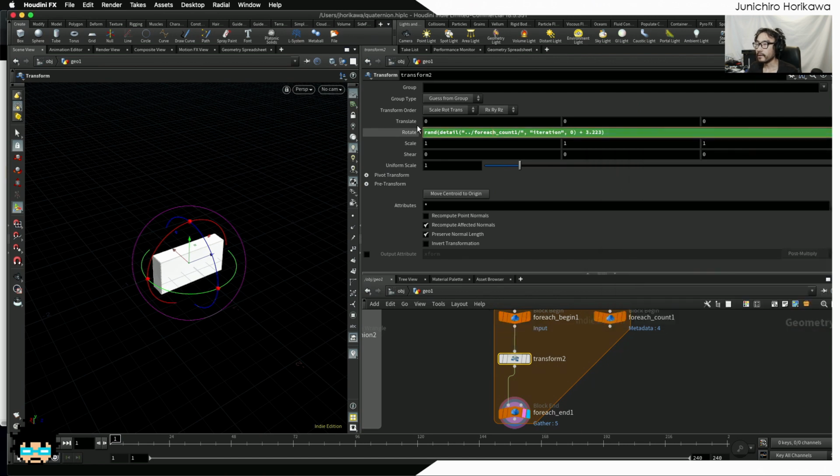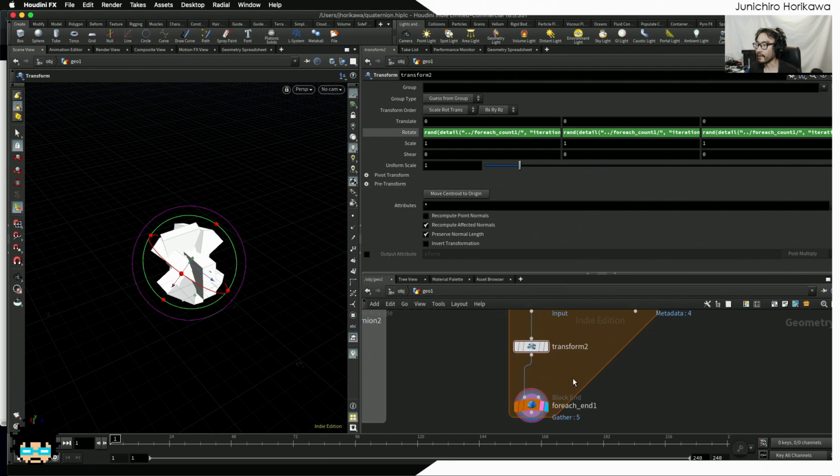And currently the range for the random will create a value between 0 to 1. So if you want to use this for the random rotation, I also need to multiply it by 360 degrees for everything. Now that I have enough random ranges for all x, y, and z rotational Euler angles.